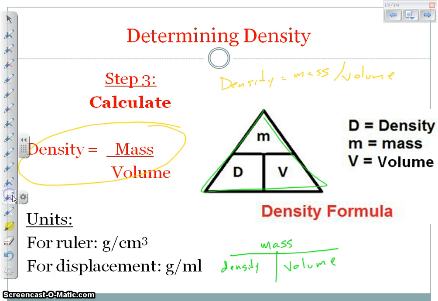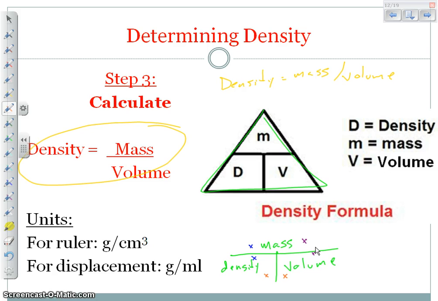The reason these triangles are so nice is because if you are given two of the objects, the third one is incredibly easy to figure out. If I give you mass and volume, you divide. If I give you mass and density, you divide mass by density. If I give you density and volume, you multiply the two together. So it's already set up in an equation for you, with mass on top and density and volume next to each other.